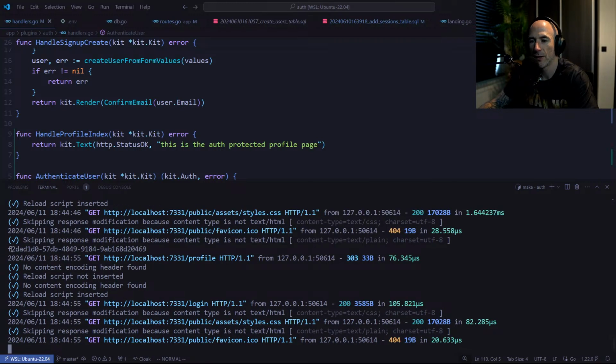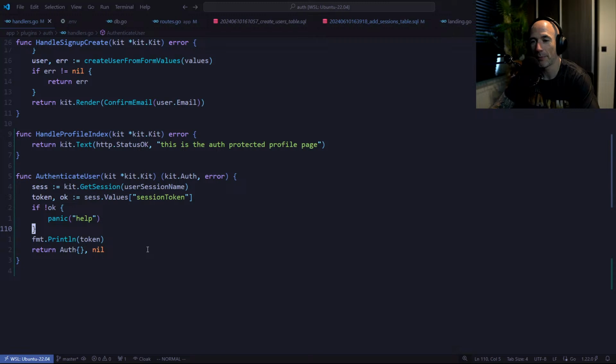Ah, here. This is a session token. That works very well, I'm not going to lie, like the first time.